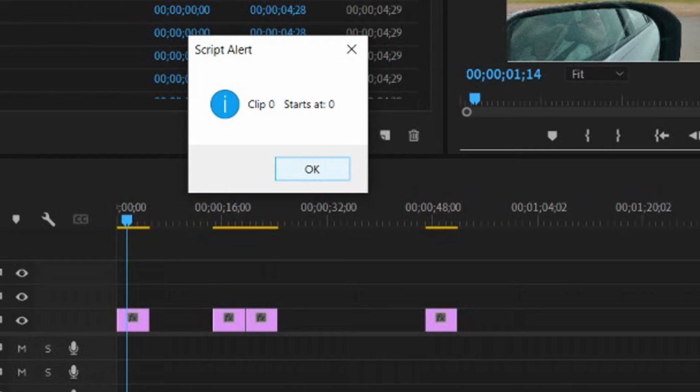If we had gone forward and started removing them, the first time we would look at clip 0, the 0th clip.